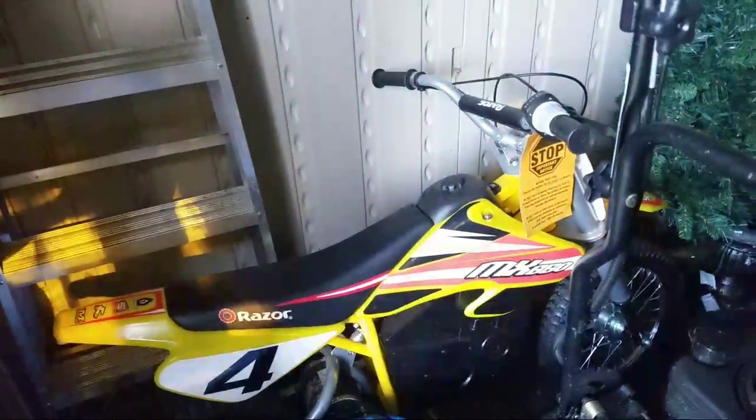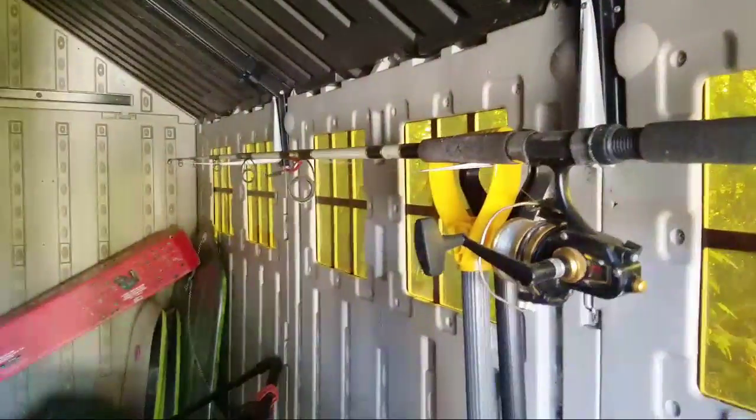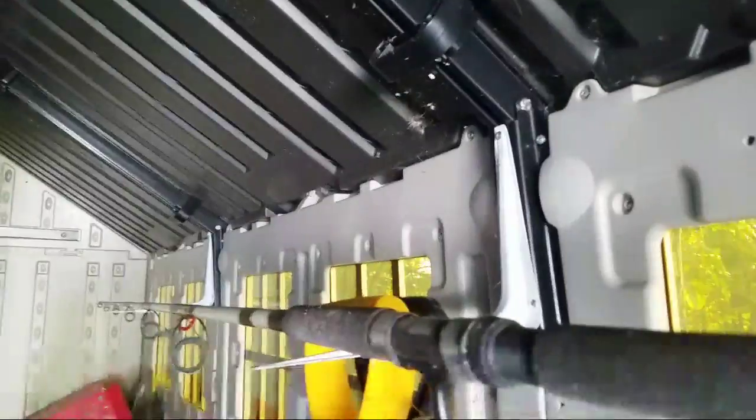Got my kids' bike in here. Here's the Toro 22-inch. We got the cat. I got a couple of things here. This is my main thing in here. If you're a deep sea fisherman, you got to have a Penn reel. It got really dusty in here, though. But yeah, I just put a couple hooks up here. I was gonna put another one up, but I didn't like the way it was bending the metal, so I just put in 2 and I stopped there.